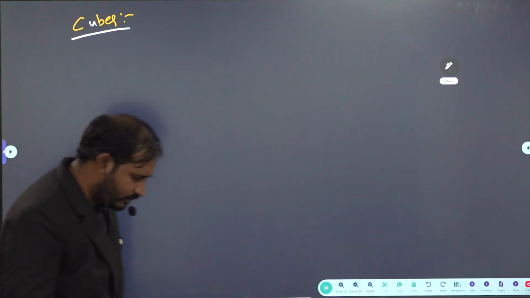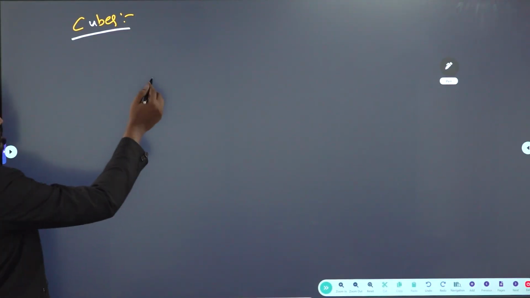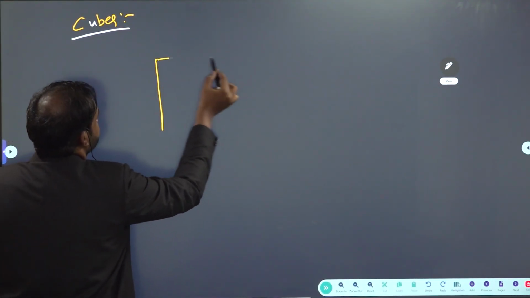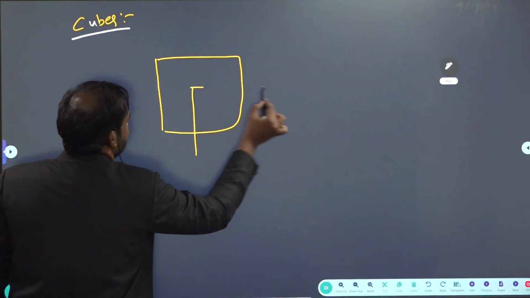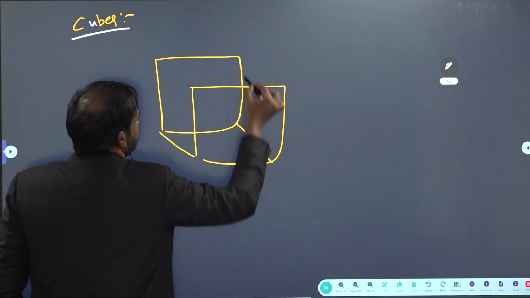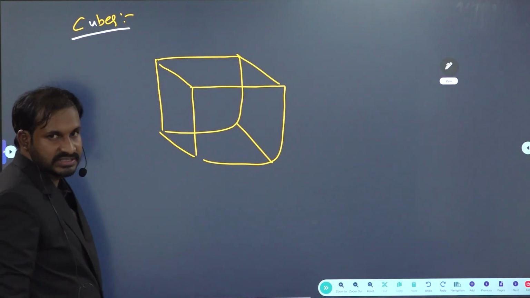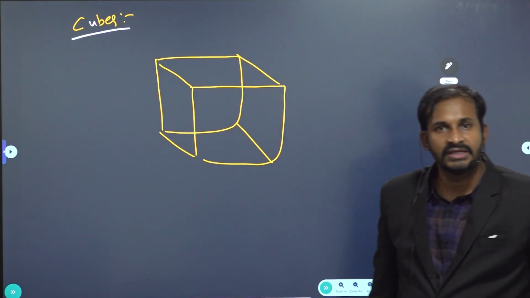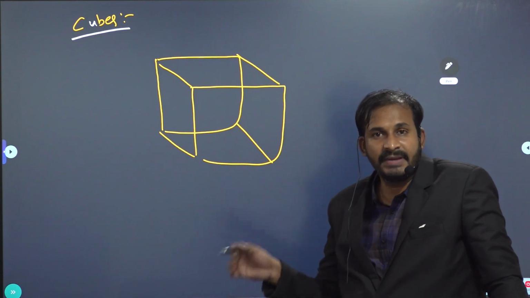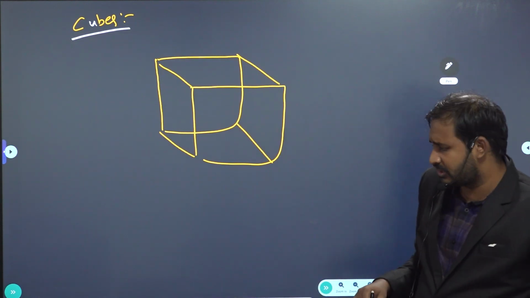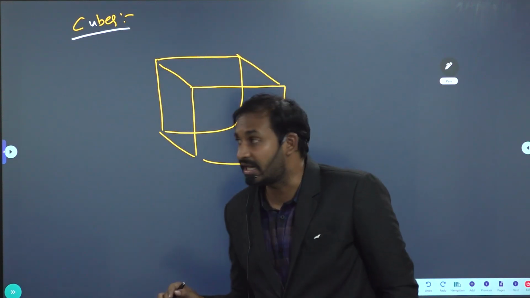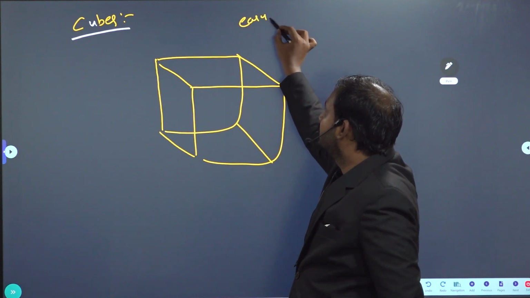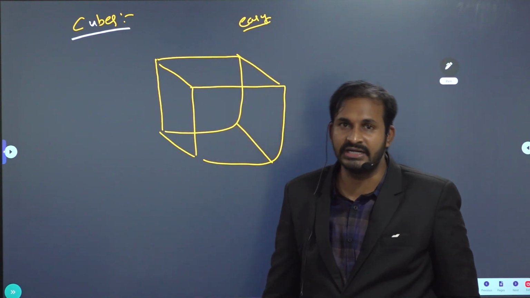Why? I will tell you now what questions are simple and what questions are twisted. See here, how many faces do we have for a cube? 6 faces. Even the dice is also a cube, right? So we will have 6 faces. Now, if they paint the same color on all the sides, for example, assume that I painted with only one color on all the 6 faces, then that question is easy. Then go for it and try to solve it.